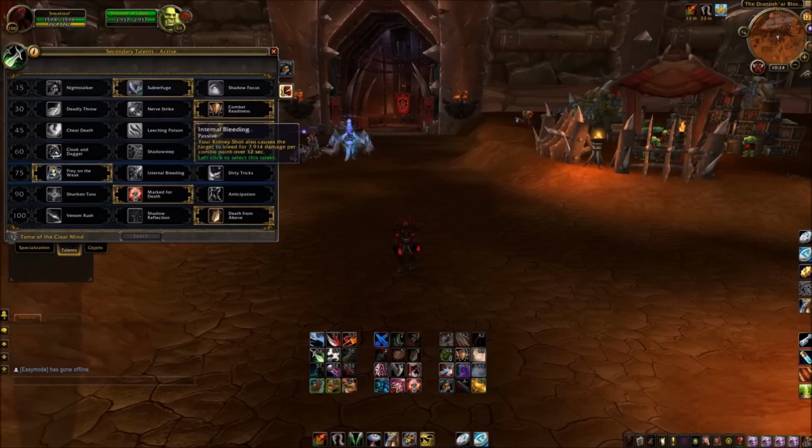Tier 75, Prey on the Weak, Internal Bleeding, and Dirty Tricks. Now, I know a couple of people that do use Internal Bleeding.